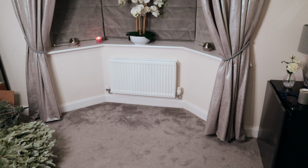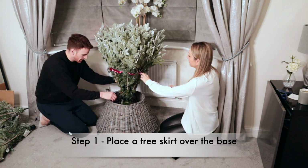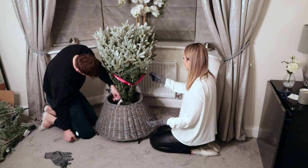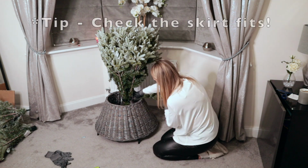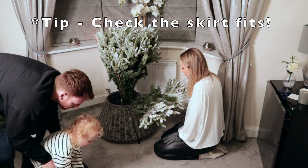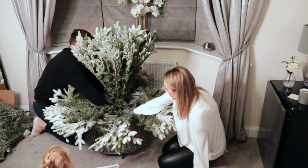So when you've got your tree out, the next thing I would do is actually put a tree skirt on the base before you put the rest of the tree on, because then it can be quite difficult to have to lift it all up and put the tree skirt on. And also make sure that the tree skirt fits the base. This is one thing I didn't check beforehand, and I just thought they were all one size, so my tree skirt is actually slightly too small, but I've put it on there anyway and I don't think it looks too bad.